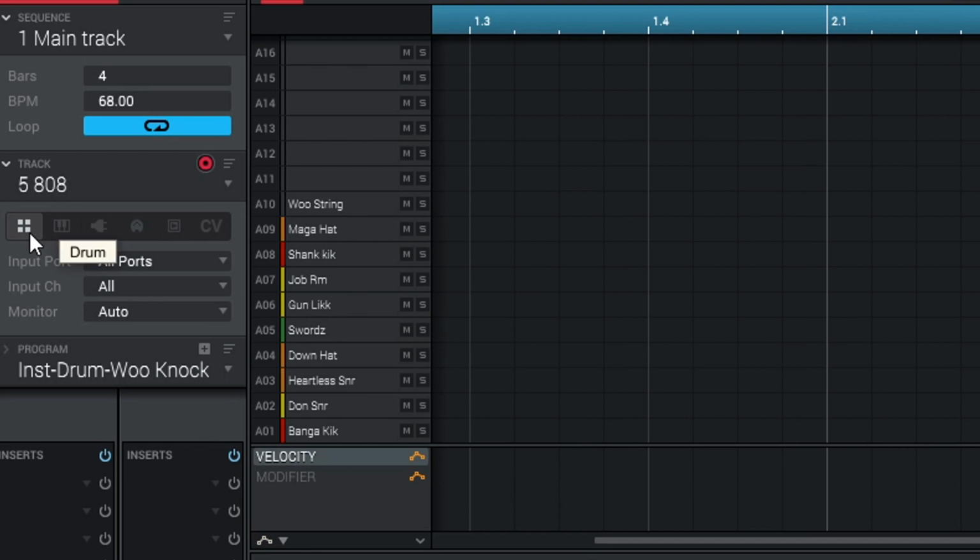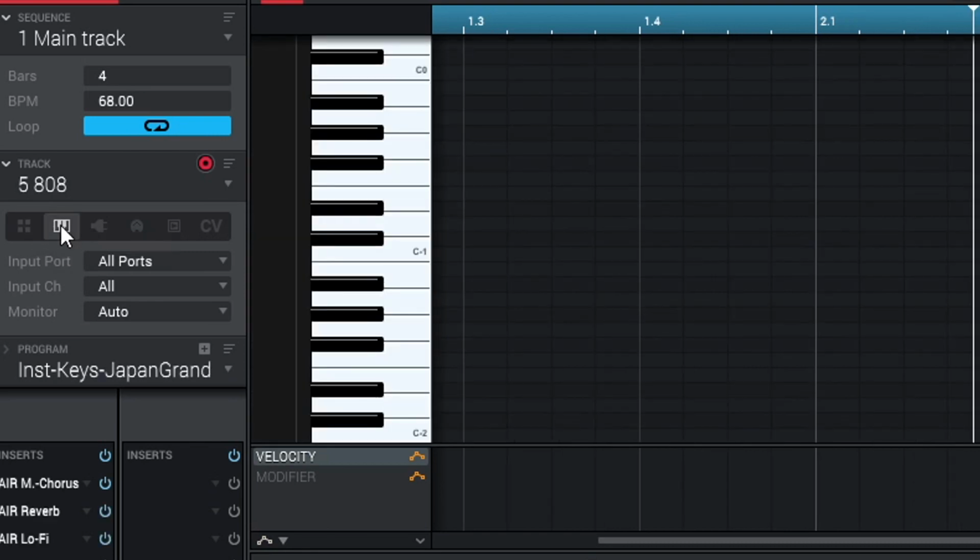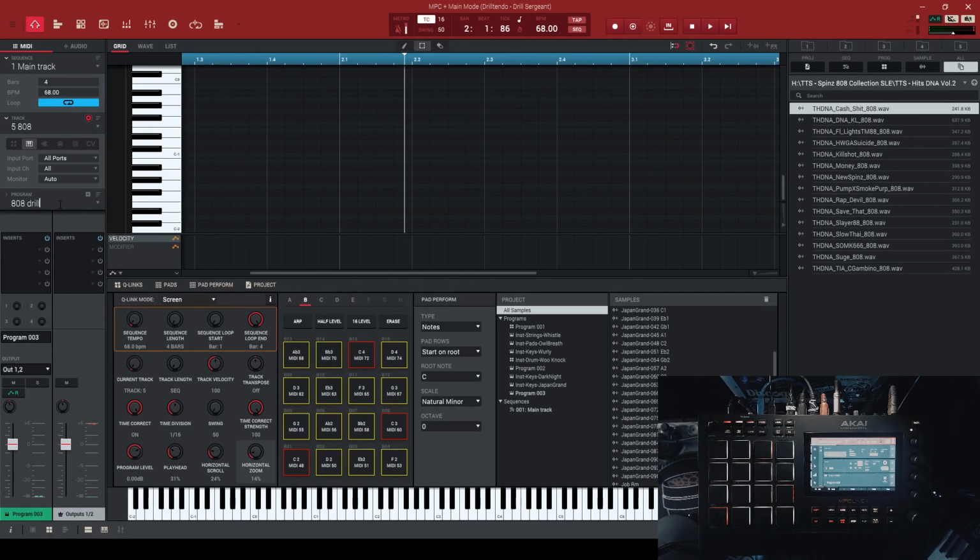Then we're gonna go to the drum program over here and select a key group. So that's the program that you need. The next thing you're gonna do is hit the plus sign because we need a new program. We're gonna name that program right now. We're gonna name it 808 Drill, okay? Boom. So now that we named it 808 Drill, I'll show you how to save it a little later.